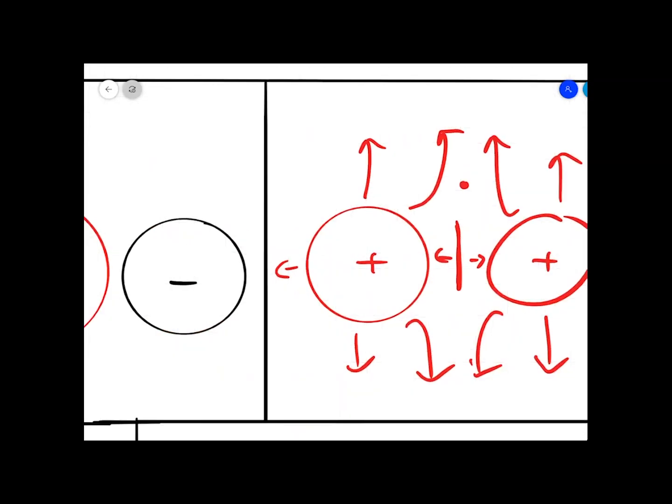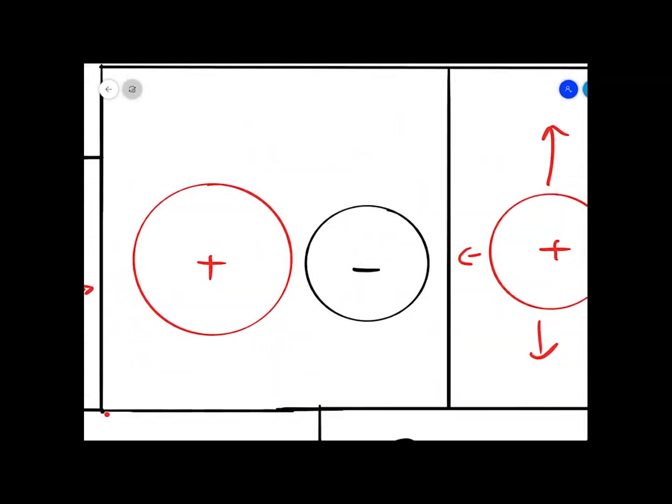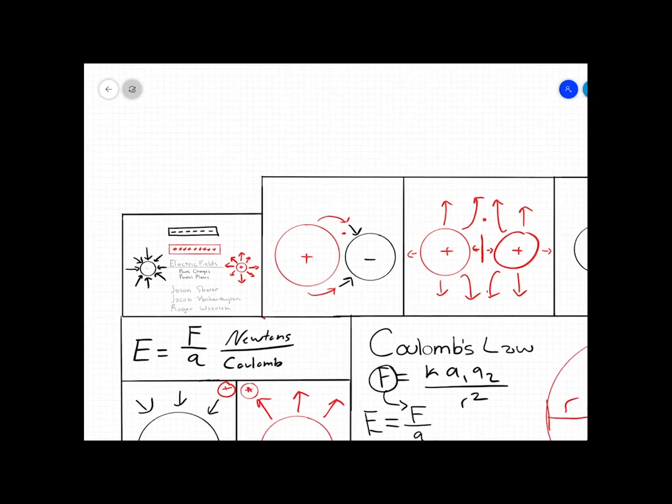Now, if there is one positive and one negative, the point charge will be attracted to the negative point charge, but the positive point charge will repel the positive test charge closer to the negative point charge. So this means that this negative point charge and positive point charge electric field system will have a greater strength than just the negative point charge alone. And that's all for point charges.